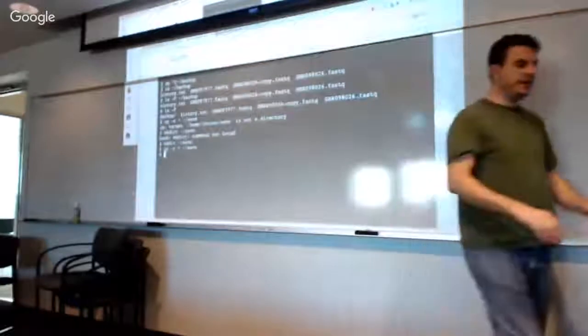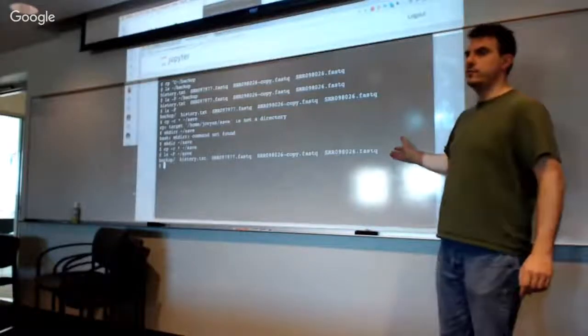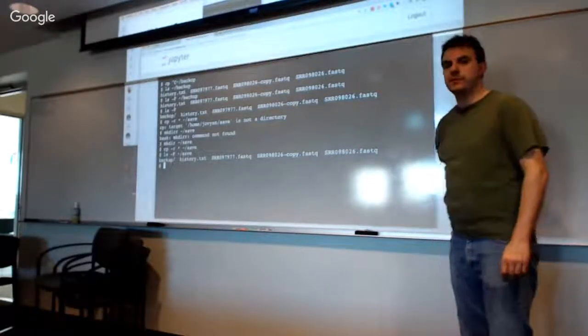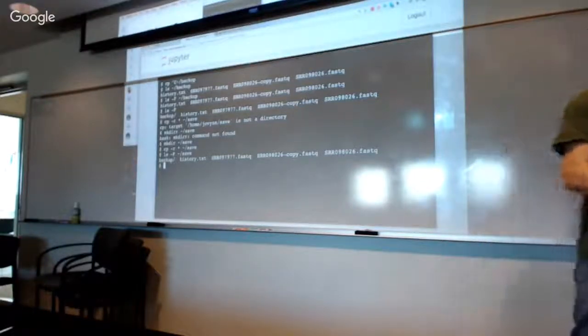Now if I do the copy, it doesn't complain. And if I do an ls -f of save, you'll see this is now an exact copy of what I have in the current directory. So copy -r will copy all of the subdirectories that you specify. Make some sense? Okay.